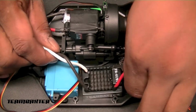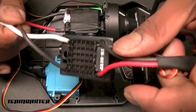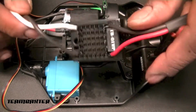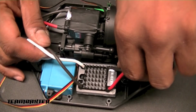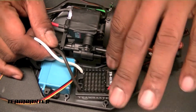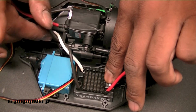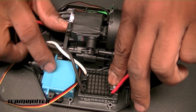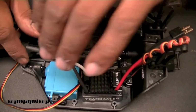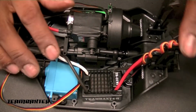Did a dry fit of an ESC that I plan to use. I plan to use the Sidewinder 3. This is basically the same size, and that fits in there just fine. And the manual requests that you double-sided tape the receiver to the top of the servo, and that'll all fit as well. I'll be using a waterproof servo.